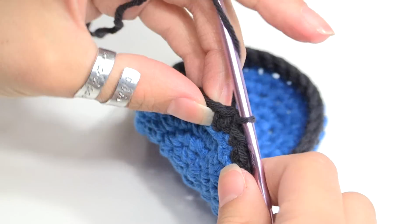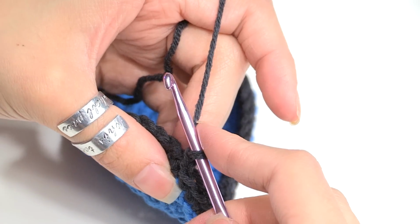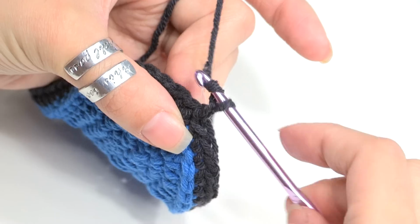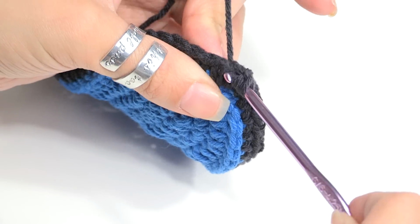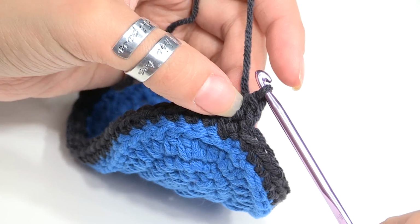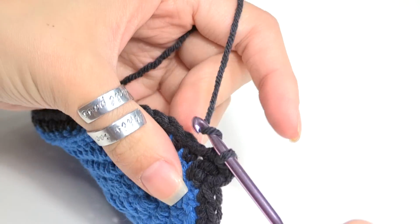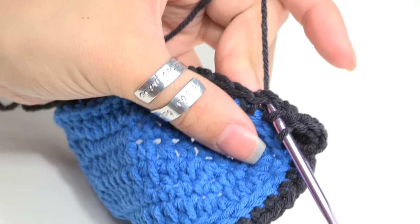And to go on to round 2, we're going to chain 1, and then do 1 half double crochet in the same stitch as the chain 1 that you just did. So work a half double crochet: we yarn over, go into that same stitch that we chained up 1, yarn over and pull through, yarn over and pull through all 3 loops. That's 1 half double crochet. Work a half double crochet in each stitch all the way around, just like this.